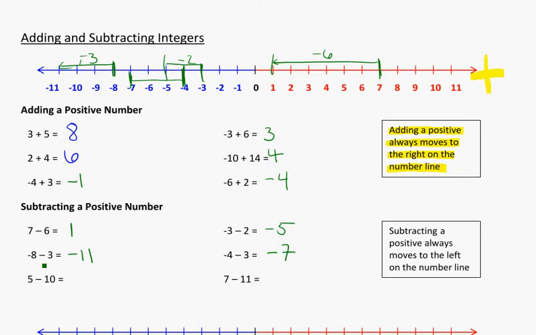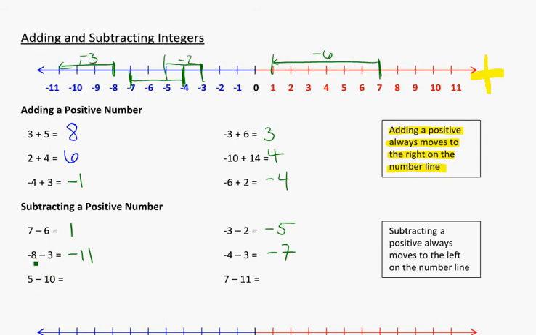So I'm not sure if you've noticed this pattern yet, but if both the numbers you're dealing with have a negative or just a minus sign in front of them, like these do, negative 3 minus 2, negative 4 minus 3, what's happened here is 3 and 2 makes 5, and since these are both negative numbers, it makes a negative 5 because it's moving everything in the negative direction. I'm already negative 3, so I'm already 3 below 0, and I'm just going to go 2 more, so that's a total of 5. You can think about putting those two numbers together like you would add them if they're both negative, but you leave the negative sign there.